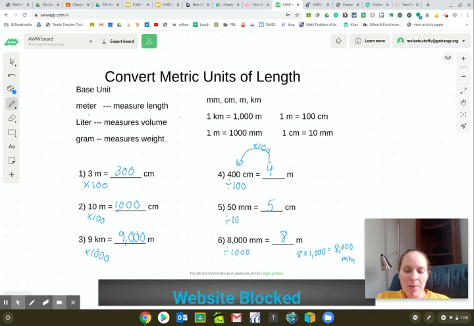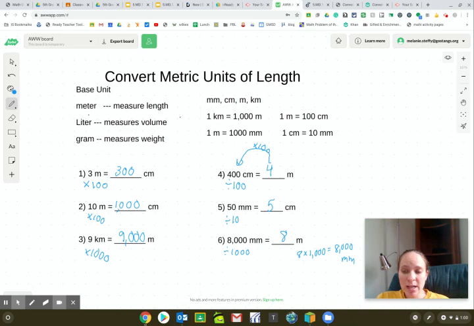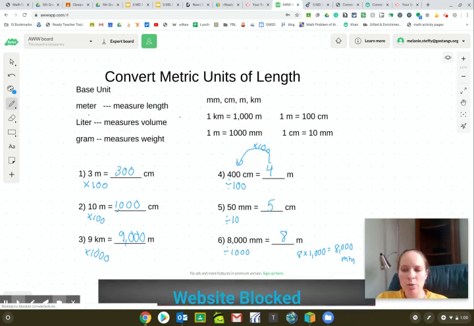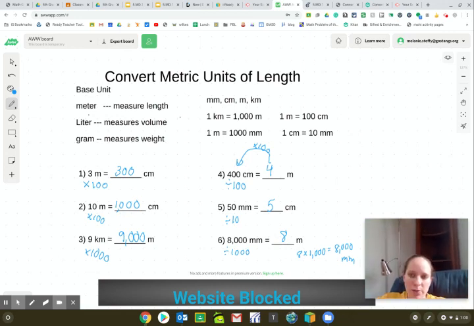So today we're going to be practicing just using whole numbers and using a conversion chart, going back and forth to convert the numbers. Later in the week, we're going to be taking a look at numbers in decimal form and talking about how we can use what we know about our base 10 system, multiplying by powers of 10 and dividing by powers of 10, in order to do our conversions.